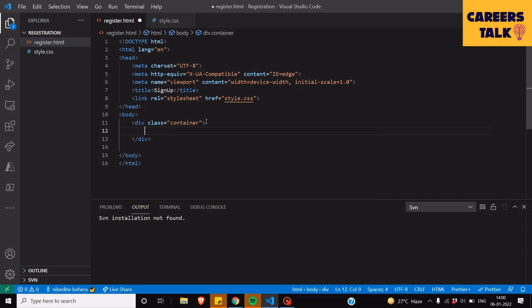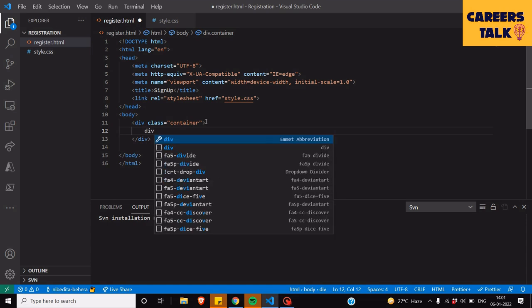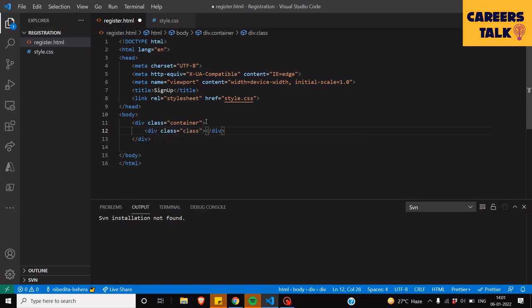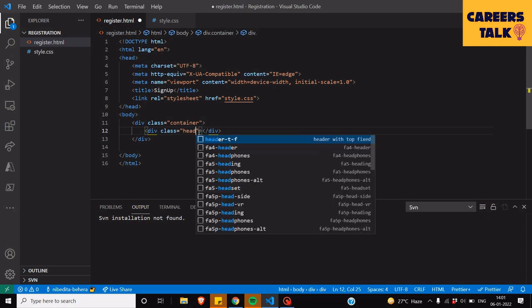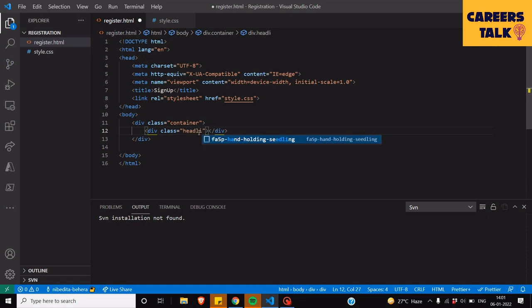In this wrapper, first we need a heading, a headline. So for that I again create a class, and this time I will name it headline. In this headline, we will print a welcome message.